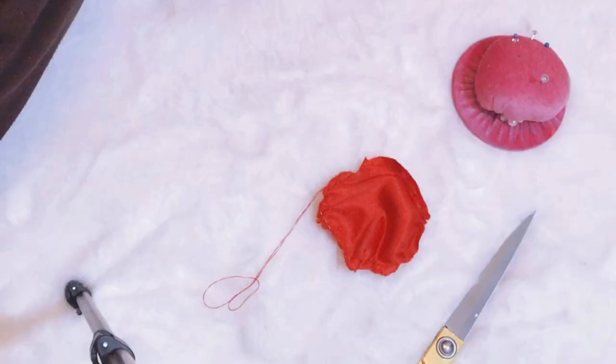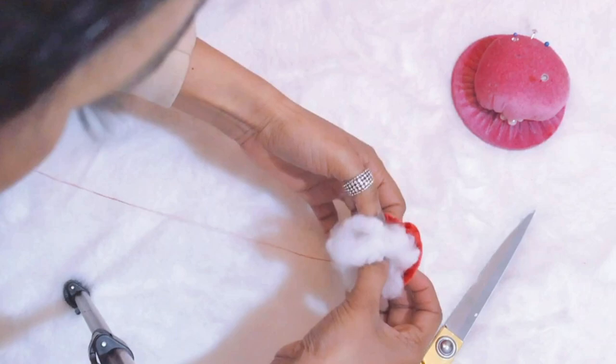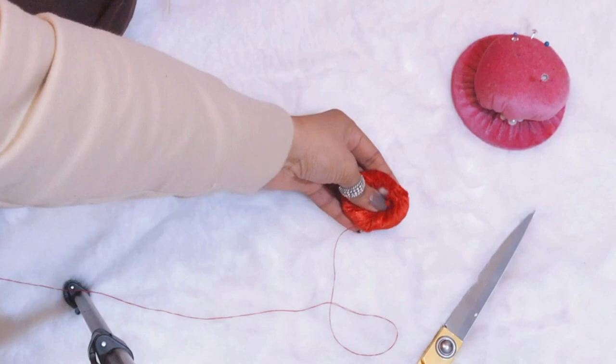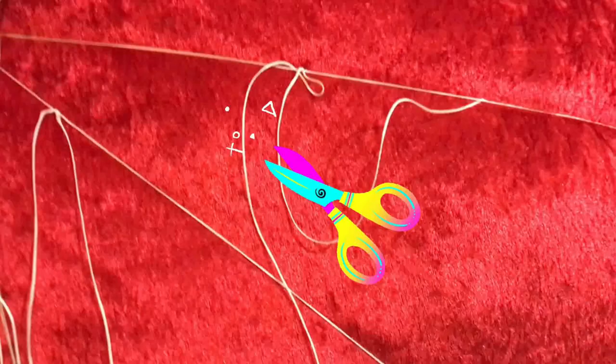Here I'm sewing on a couple of fabric buttons with fiber filling to add at the center part. Here I'm cutting short the extra cord and bringing it all into the center part, then I'll be hiding it with the button. Then I glued on the other button to the front side.